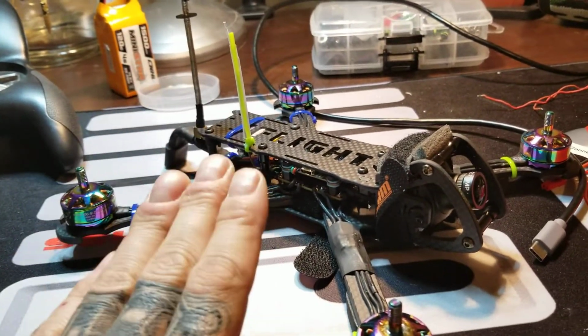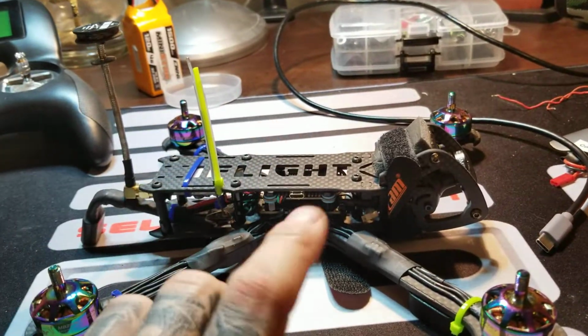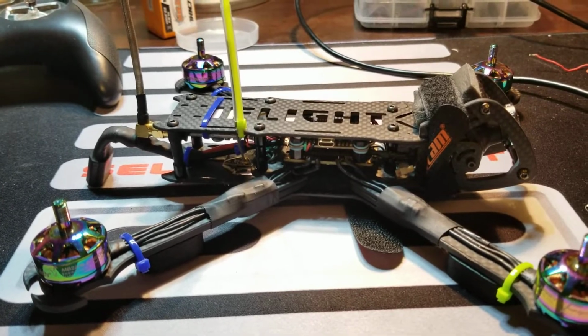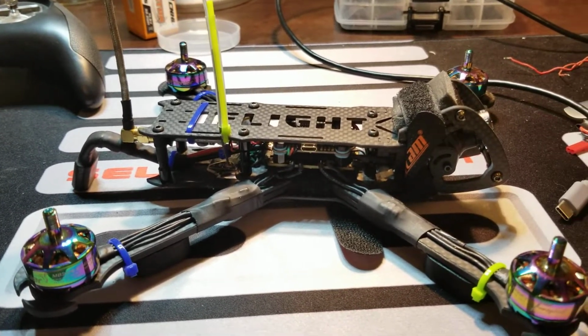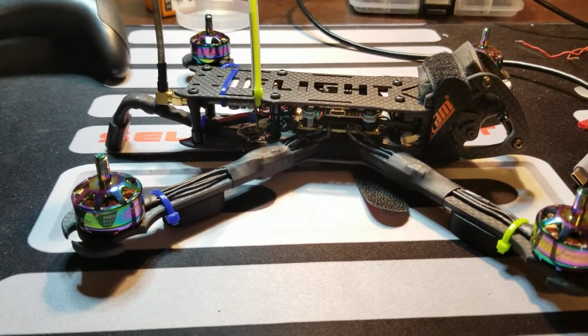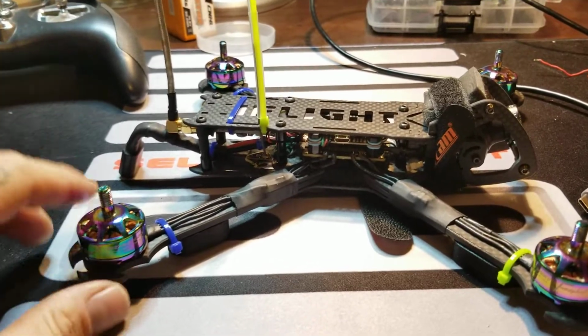Any other questions on the build? I'm still in love with that Mamba. This is the full-size 30 by 30.5 stack. My boy Quadfather loves the micro one, so it is a dope stack, and for around 40 bucks, you can't go wrong.